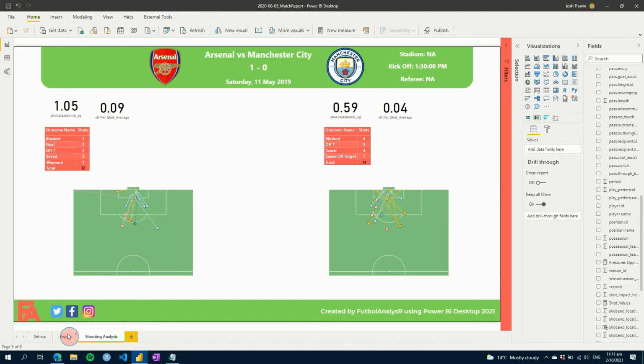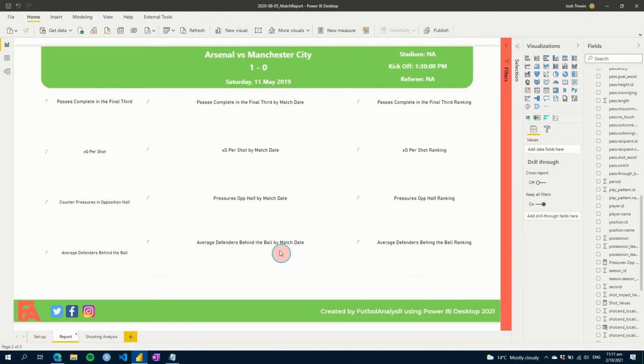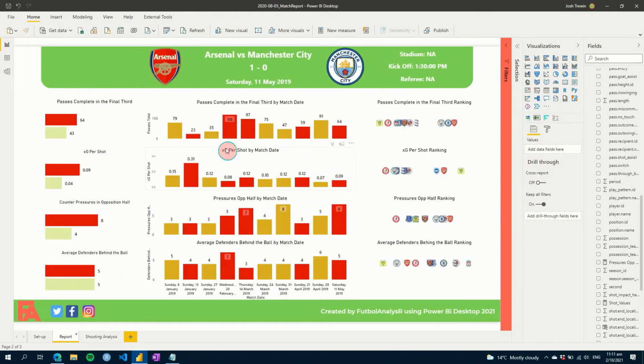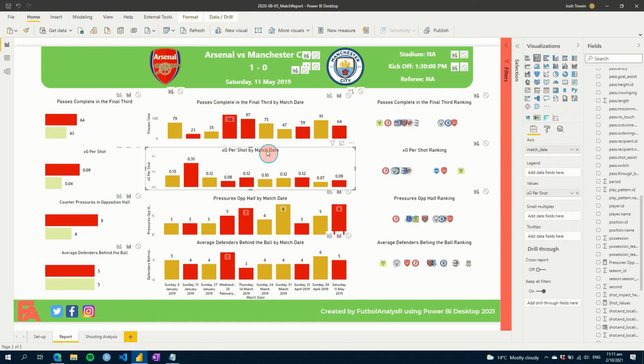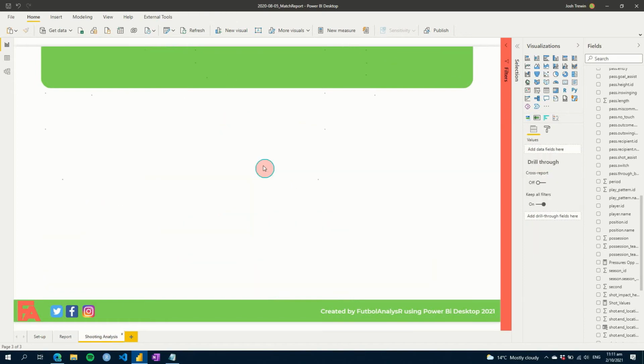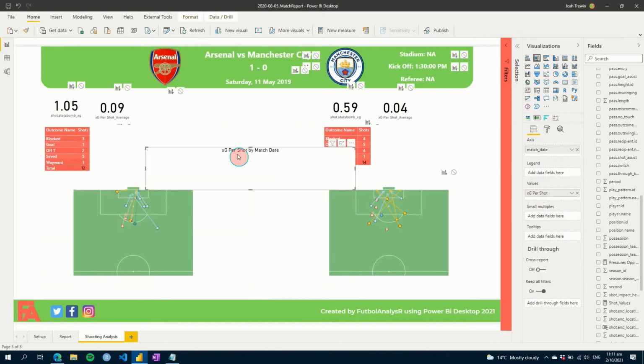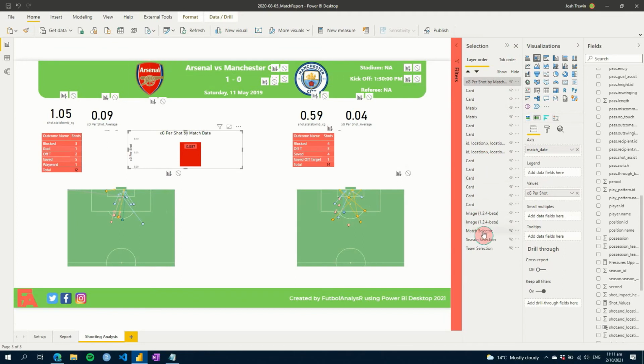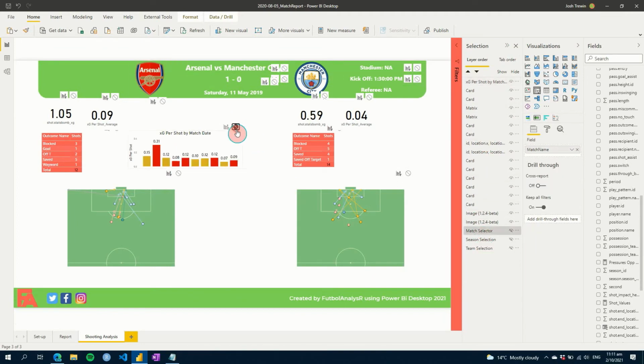So if we go back to our report previously, we do have our XG per shot by match day already, as you can see here. So for example, if we take this and we bring it over to our shooting analysis, we can change the size of it here. But one of the biggest things we need to do is just make sure that our match is not impacting this.